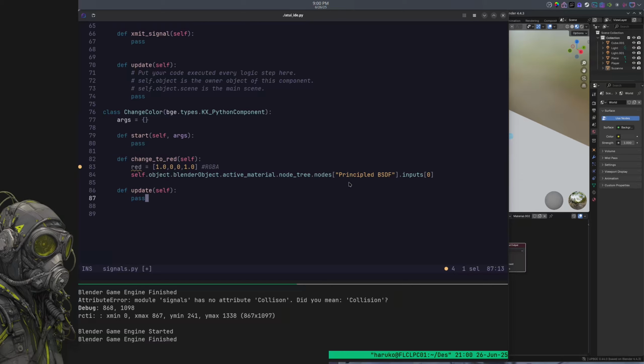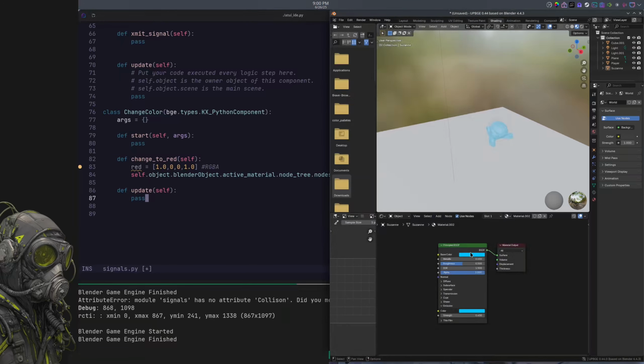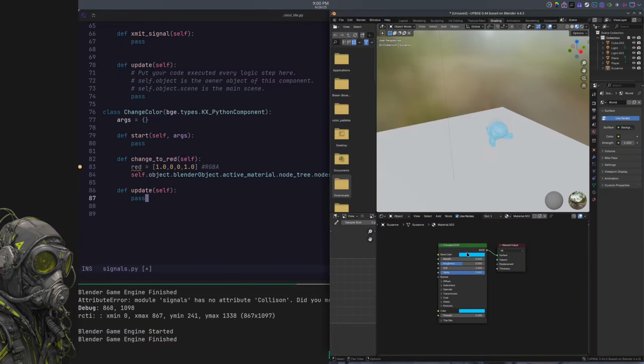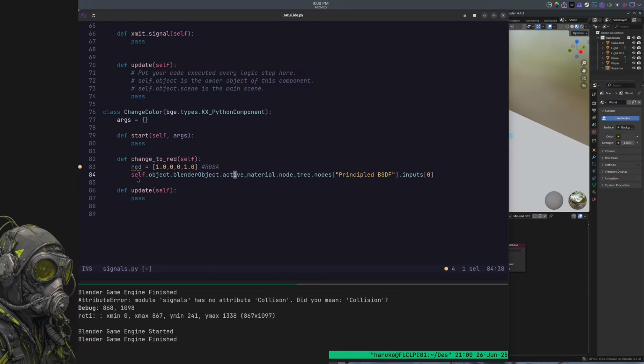So we've basically selected this section of the node here, this base color section.